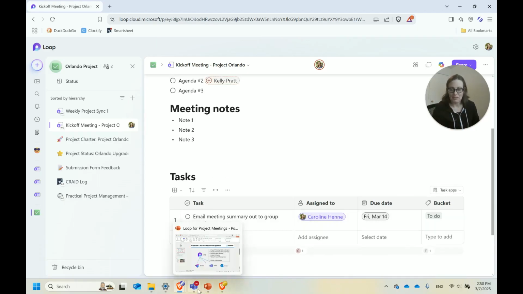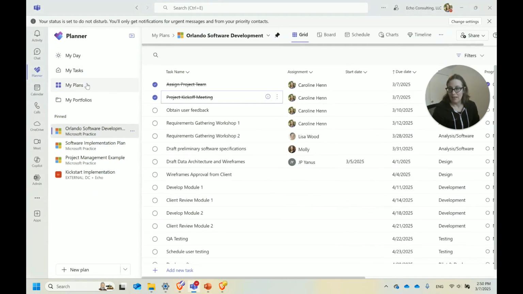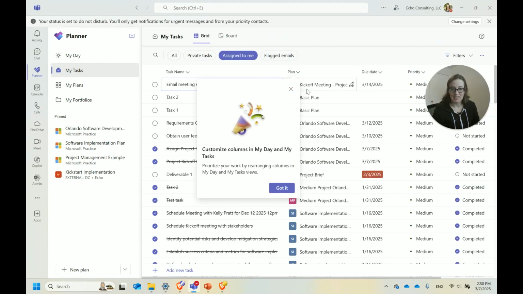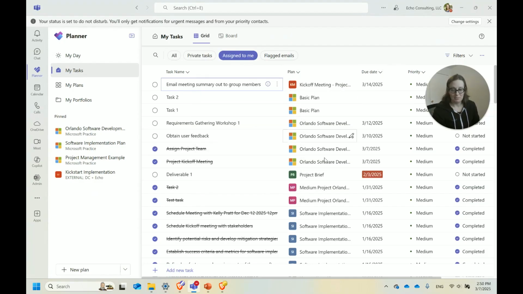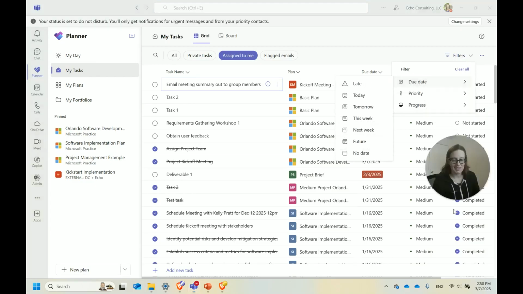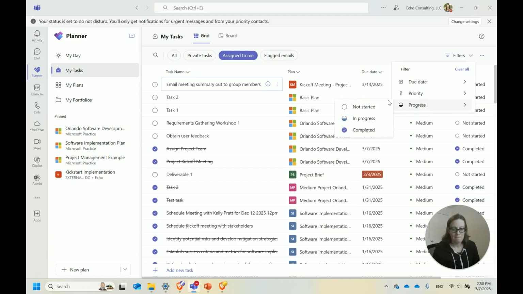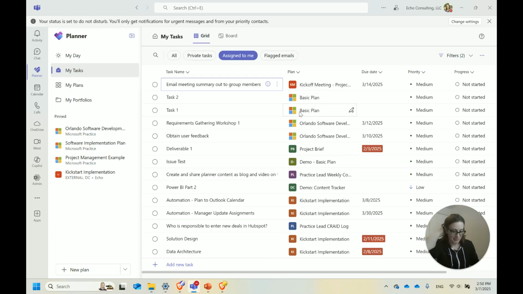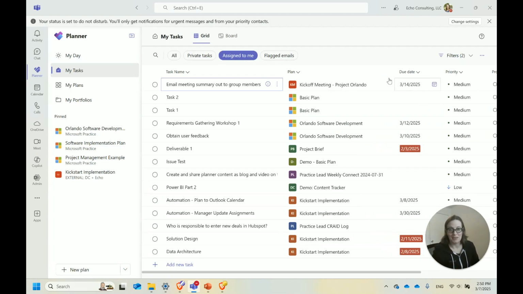So now the cool thing is if I come back to Planner and take a look at my roll-up view for Planner tasks, I've got a bunch of tasks from a bunch of plans. Let me filter it so it looks like I've actually done more. Let's only see the ones that are not started or complete. Okay, I did actually finish some tasks, but I've got tasks in all these other project plans. But now I've actually got some that came out just from this kickoff meeting. And you can see that Loop page just generated this task list directly linked to this meeting.